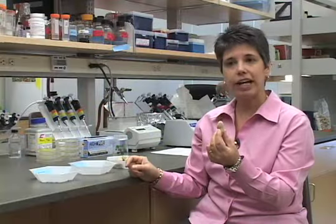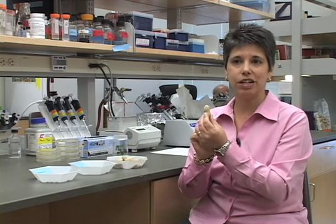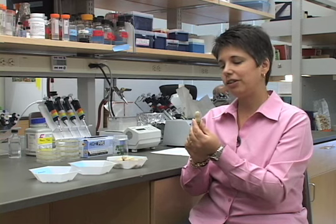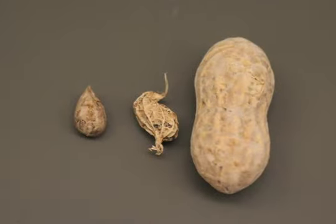If you look for the allergens, you can find one version of an allergen gene in one species and another version in the other, and then you can find both versions inside the cultivated peanut. It's very interesting and very cool that the peanuts are like that. And you can see quite the size difference there.